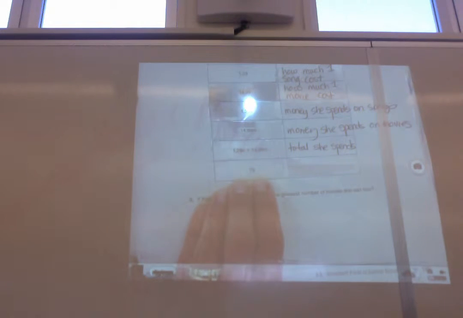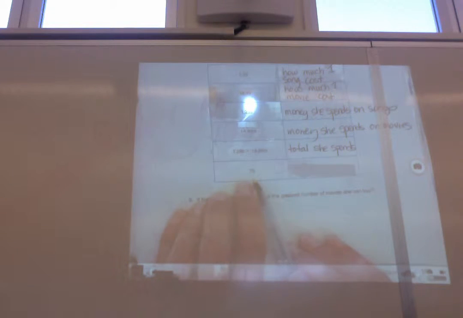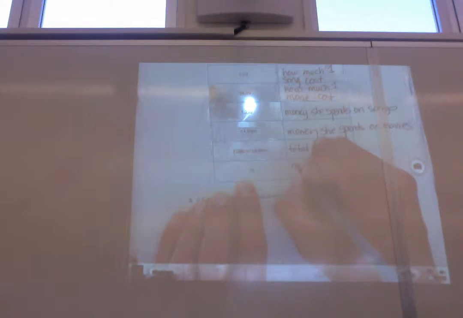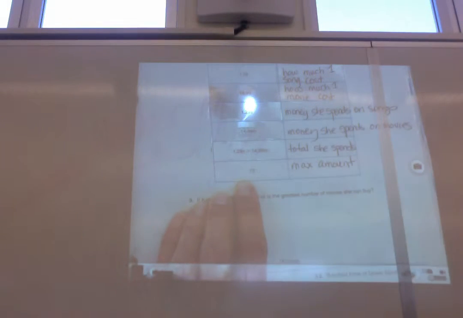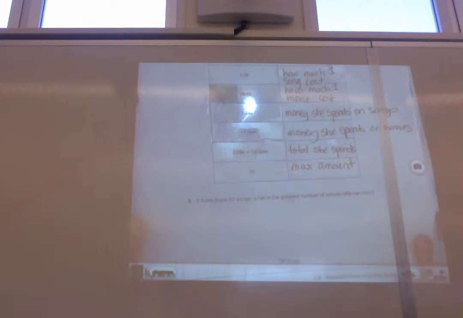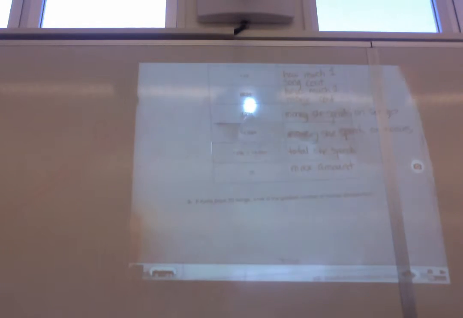We know it can't be over 75. So what's this 75? Max. Maximum amount. She may go shopping right after her birthday and not spend it all, yes? Maybe she goes in the first time and buys a couple of each and then holds on to her gift card, but some of the money has been subtracted. Okay, here we go. Now we're getting some specifics.